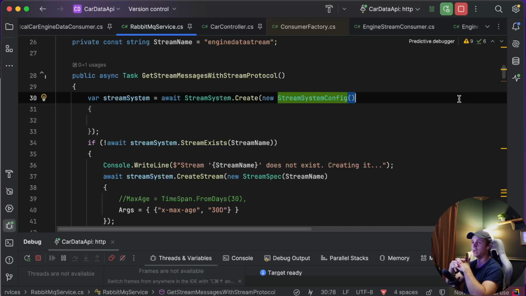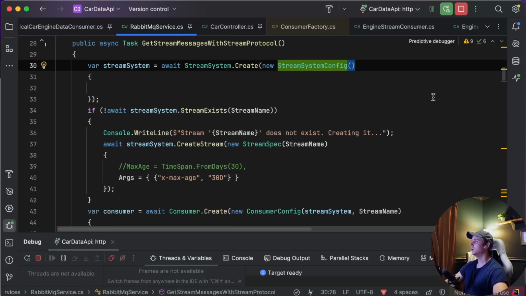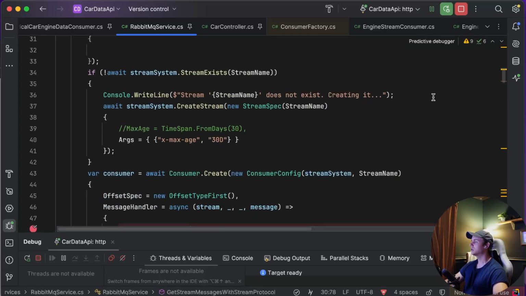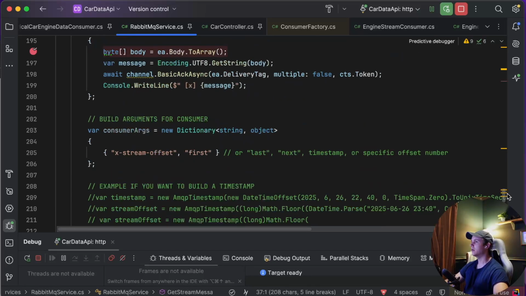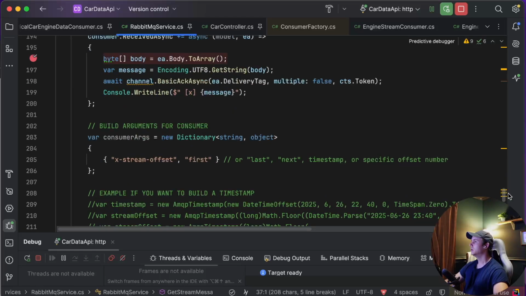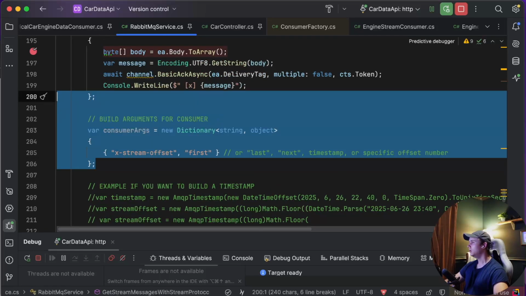The RabbitMQ docs suggest using the streams protocol, but just know that if you do want to do that, there is some additional configuration that you will have to do, as well as deciding how you want to manage it in code. And just understand, like we saw in this video, there is going to be some nuance between how you interact with streams here, like with the arguments, versus how you're going to interact with streams here.